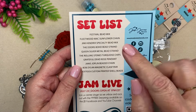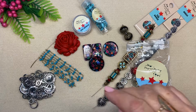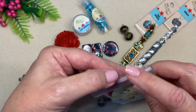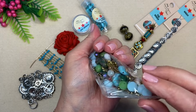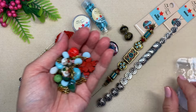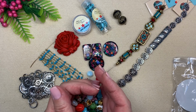So our list here is starting with the festival bead mix, and I haven't actually opened that yet. I'll just set my little list off to the side. It looks amazing. I love the colors of the turquoise and the red and the green, and I did notice that this box is a mix of gold and silver. So let me just dump this out. I'm gonna just scoot some of the bead strands. It is absolutely a delicious box, you guys.